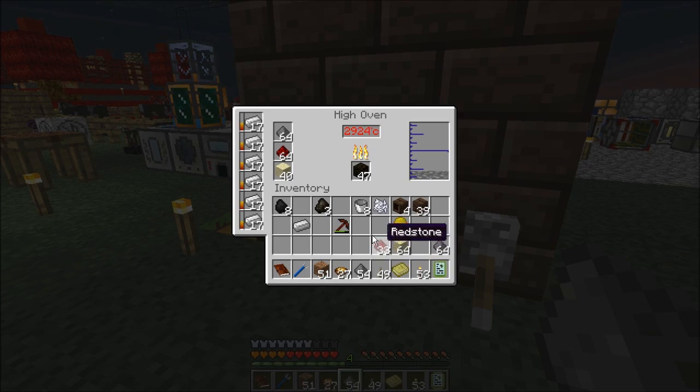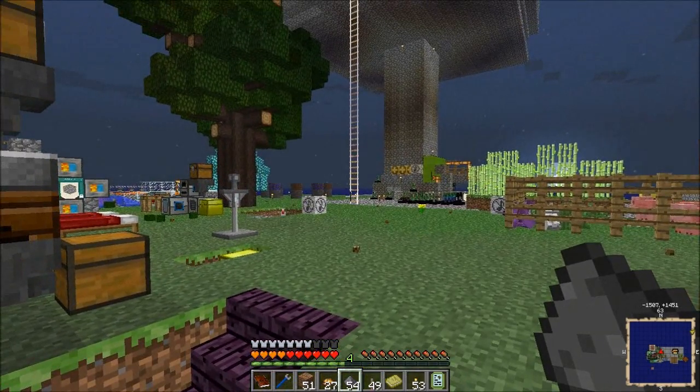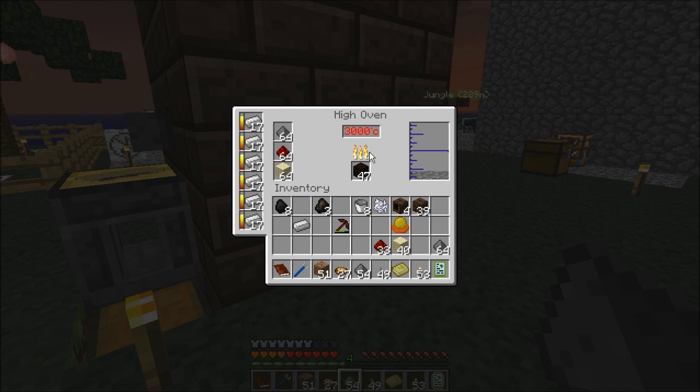What are the odds of actually getting a sapling from the leaves of this? Fairly low. I believe a grafter does work. I got one! Or not a grafter, crook. I believe a crook does work. Okay, the high oven maxed out at 3,000 degrees.